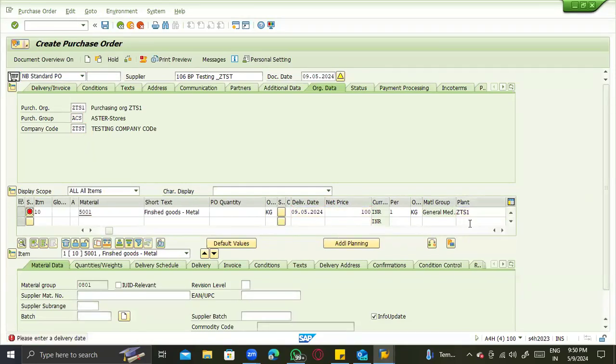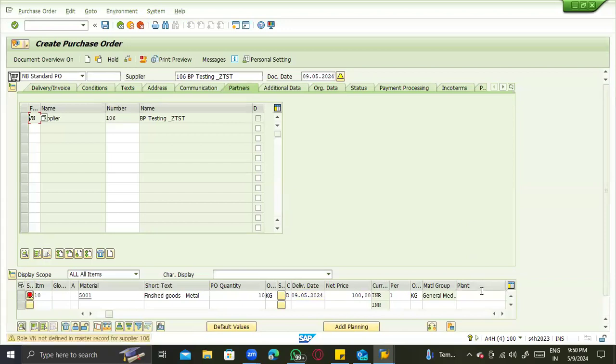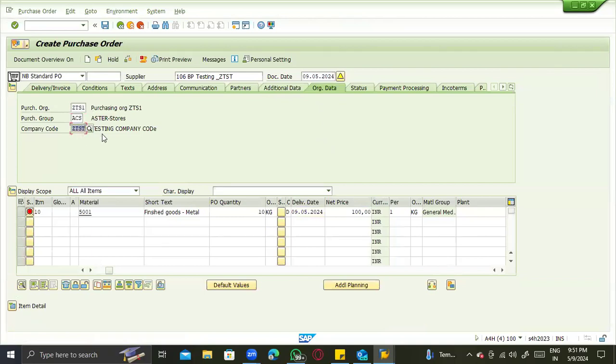What's the problem here? It's not taking. No idea what's the problem.